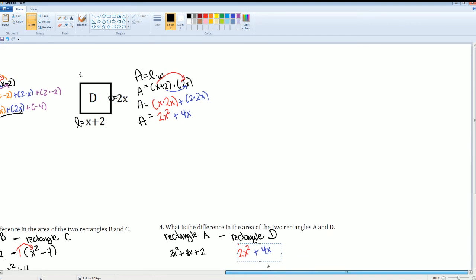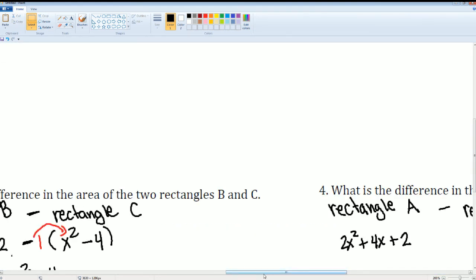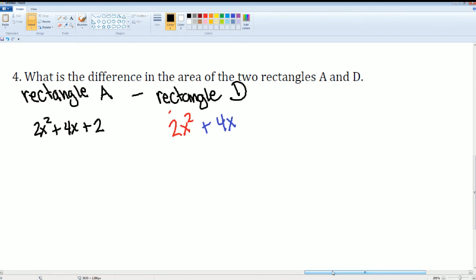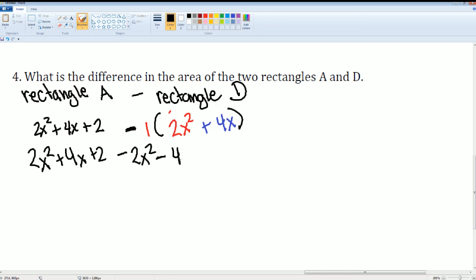All right. Okay. Good? Okay. Just zooming in so we could work with it. All right. So, again, here, you want to subtract. So, you're subtracting this. So, put this in parentheses. Nothing happened here, so that's just rewriting it. 2x squared plus 4x plus 2. Remember, there's really a negative 1 here that you're distributing, so it becomes negative 2x squared negative 4x. Okay, that's after you distribute the negative 1.